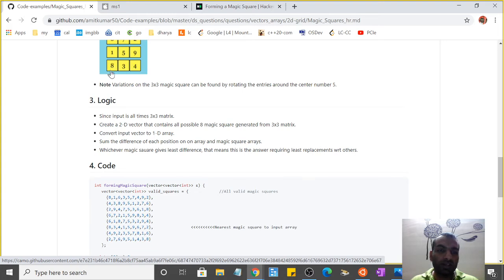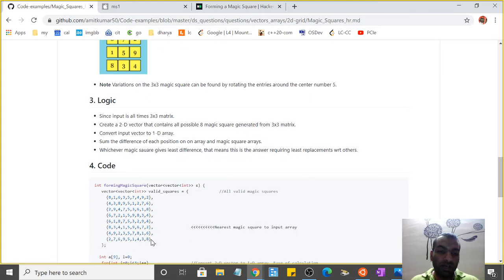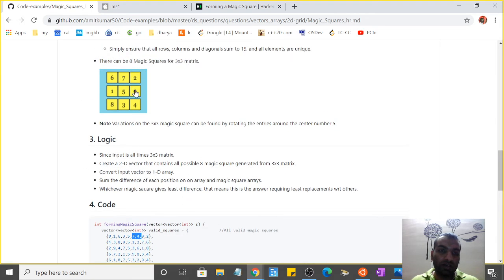Or I can do it this way, that I move to this position, then this position, this, this, and finally this position. So all in all there will be 8 magic squares. Let me just calculate: 1 2 3 4 5 6 7 8, and all are created by the variation or rotation of elements, keeping the middle element the same.